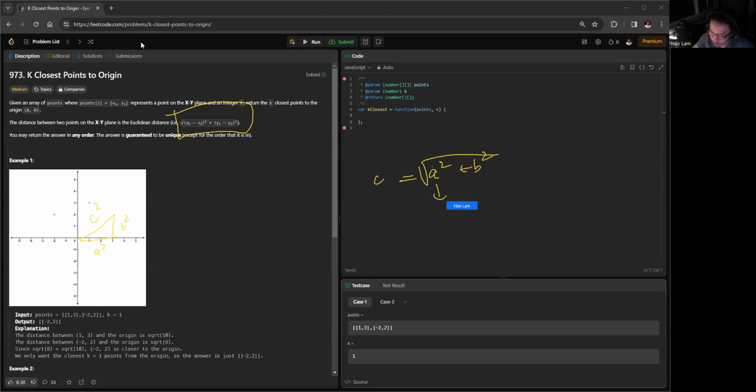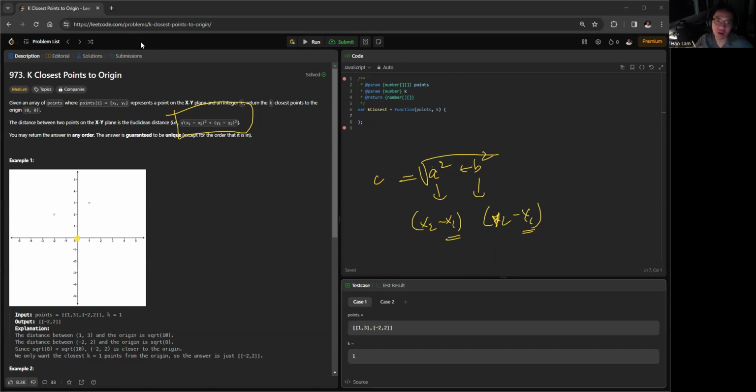And what are A and B? A and B would just be x2 minus x1, and the same for y2 minus y1. The second point, x2 and y2, is always the origin, because we want to find the distance to the origin.